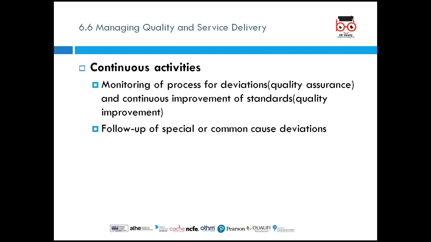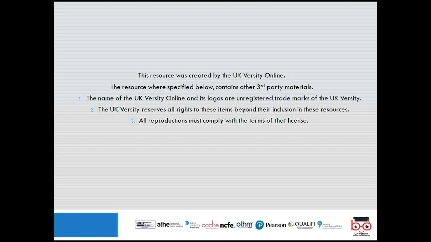And there should also be follow-up of special or common cause of deviation. In manufacturing, if the final product is on the conveyor belt, somebody comes in, they follow it up over there, whatever the machine couldn't pick as deviations, human beings will stand there and pick them out. And sometimes we call them factory reject. In healthcare, there should be follow-up of special or common cause deviations, so that when we say total quality management, it is total but not partial.